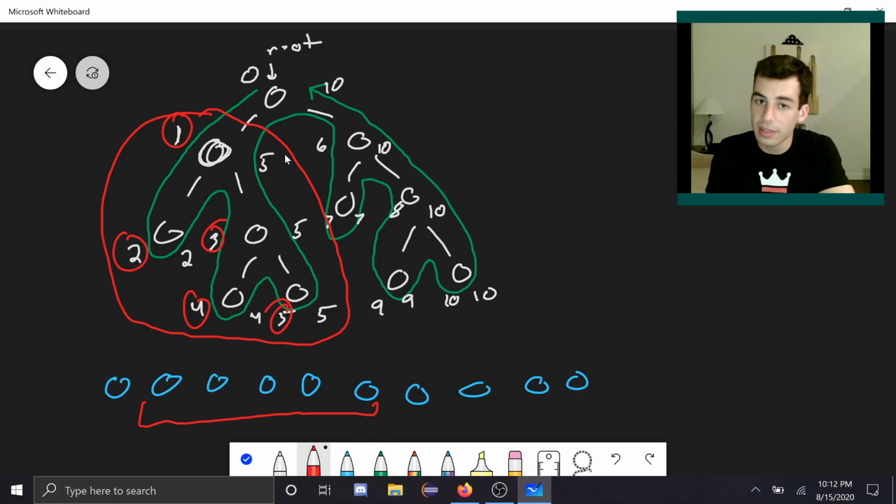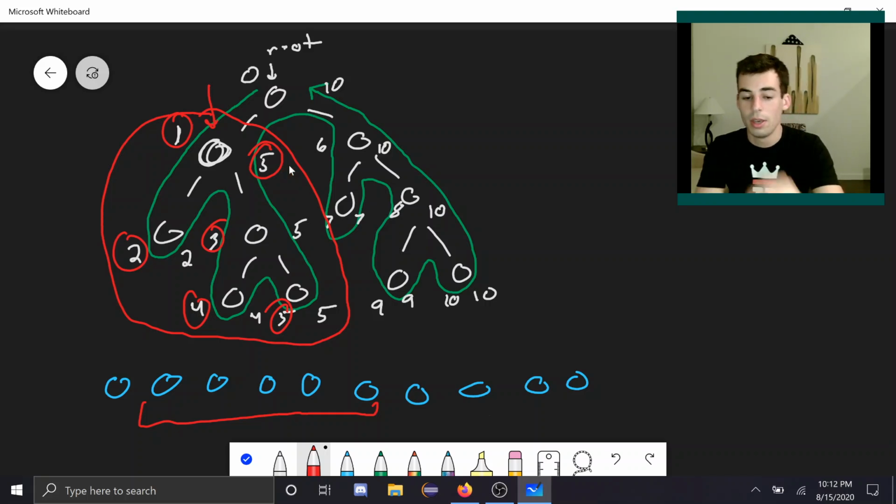That means if we want to do something to the subtree, maybe we want to find the sum of the values on all nodes in the subtree. All that is a range sum on this array. If we want to find the minimum of all the values, that's just a range min on a segment tree. And to make things even easier, we know for each node the first node in it and the last node in it. So if we are looking at this node here, that range is really easy to find. It's just from element 1 to element 5, inclusive. And that's it. So we can really easily do operations on subtrees. Anything we can do on a segment tree, we can do on a subtree.